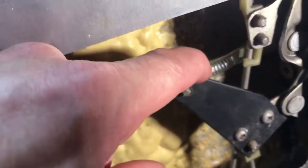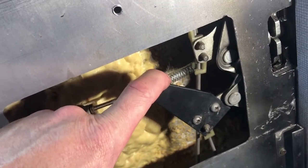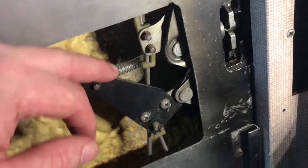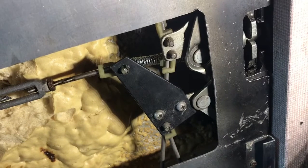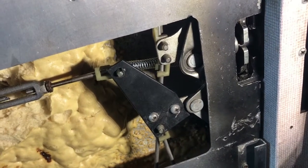But yeah, that was all that was wrong with it really, is this piece was sagging down like that, because there was no spring return on it, and it wasn't allowing the latch to catch and operate properly. So I'm assuming the previous owner took that off of there because it wasn't able to latch properly, and just never fixed it.